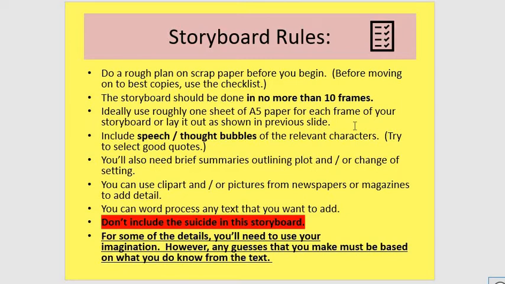So if you had a double page spread, you could have 4 frames on that double page spread, if that makes sense, because you'd split each of your A4 pages straight across the middle horizontally. So you've then got 2 A5s. I think that's how you make A5. So minimum of 6, maximum of 10. It just means if you do it in that size, A5, you've got more room to do your illustrations and present what you want to.